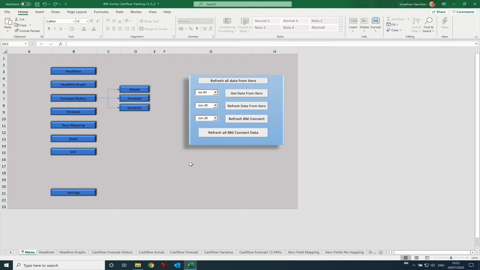Or maybe just one big master button, refresh everything, and then have it as a separate button: get latest stats from traffic lights. I'm thinking out loud. Yeah, maybe you have a button here that says get latest stats from BNI traffic lights, and then a big master button. Just refresh everything. Just an idiot's button.